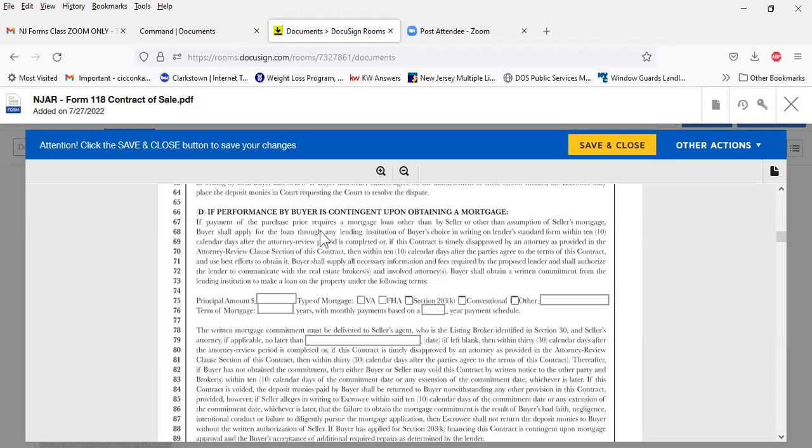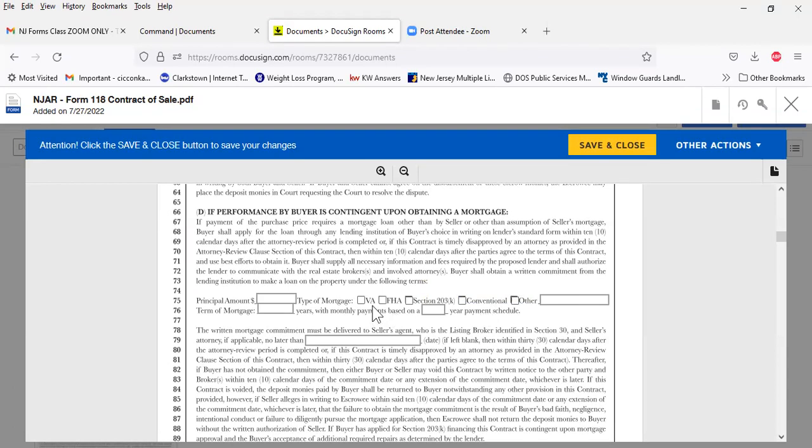So if there is a mortgage contingency, this portion has to be filled out. They want more information than on offers that we do in New York. The principal amount is the principal amount of the mortgage only. So if the mortgage is going to be $300,000, that would go here. They want to know the type of loan it's going to be, whether it's a VA, FHA, 203K, or a conventional.